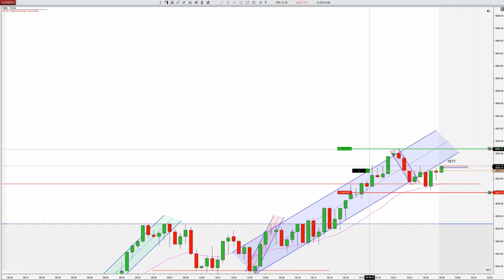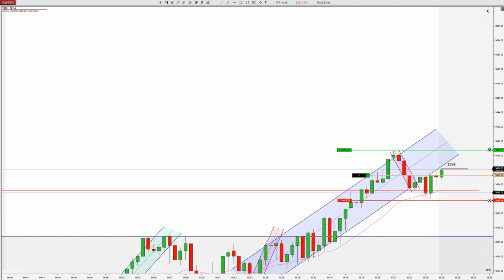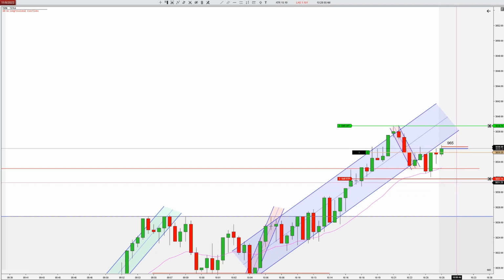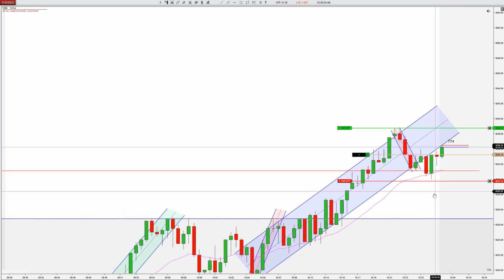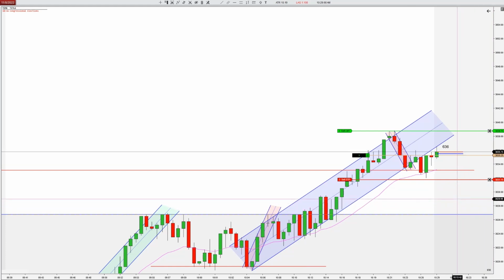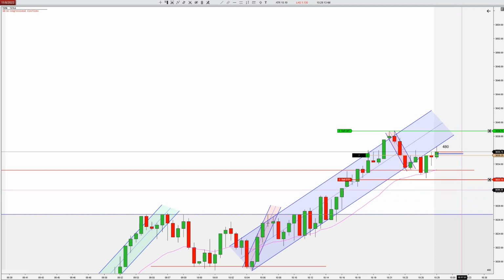Fortunately, we didn't get good follow through. You can see it finished 1 tick bearish on the next bar, but it still only retraced right around 50% of that signal bar. So I'm going to hold on to this. In my opinion, if you're going for some smaller targets, maybe it makes sense, if you don't get immediate follow through, to go ahead and try to exit. But I really like this bigger context here, I gotta be honest.